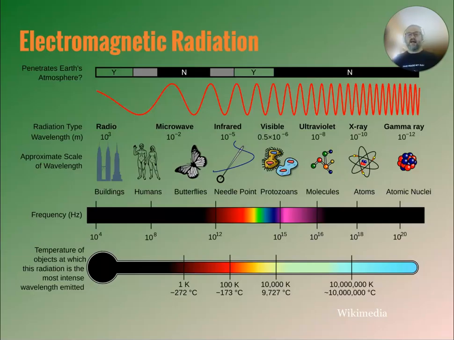You get up into things like visible light. Visible light can have significant effects on things that it hits. It can cause impacts on your skin, and then you get up to ultraviolet, which becomes the radiation that we get really worried about with things like skin cancer, right? That's why it's ultraviolet, not infrared radiation that you need to block out with your sunscreen, because it's shorter wavelength, higher frequency, higher amount of energy that it's carried, so that ultraviolet radiation is able to do more damage to your skin than visible light would do.